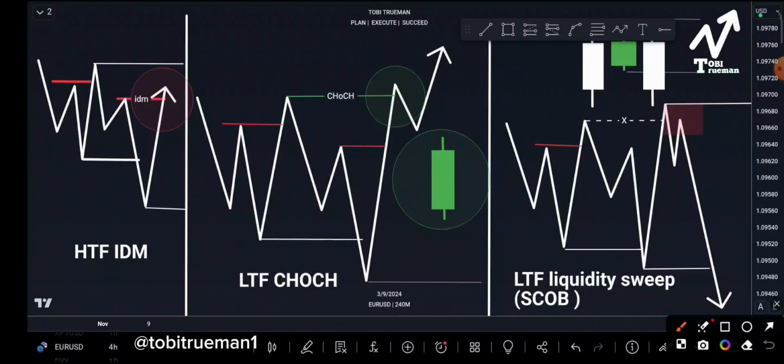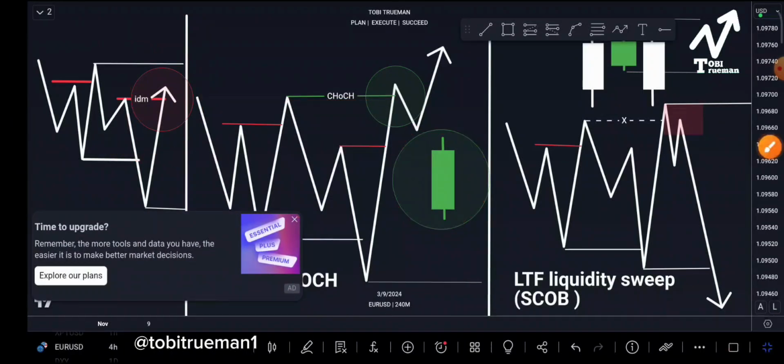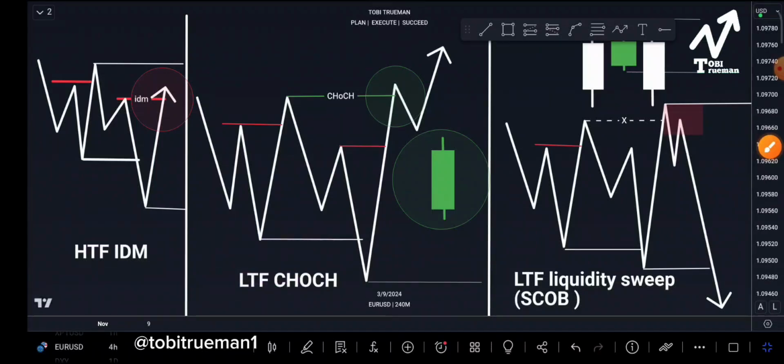When price gets to this place, instead of price sweeping it, it gives us our entry, with all those things to sell with respect to the higher time frame. But if the lower time frame now has a candlestick body closure, then it is high probability that price is just going to continue to buy from the lower time frame, probably until it gets to where it's going to sell with respect to the higher time frame. I hope you get it.